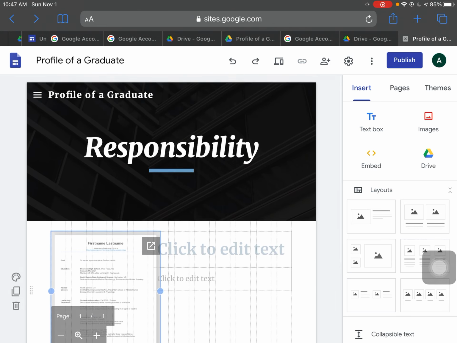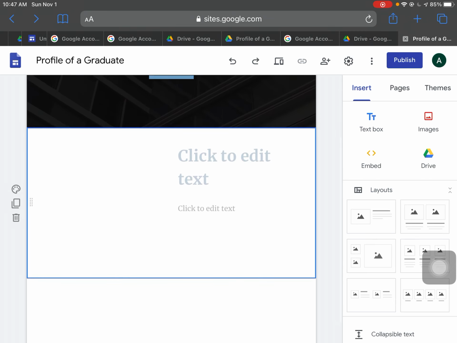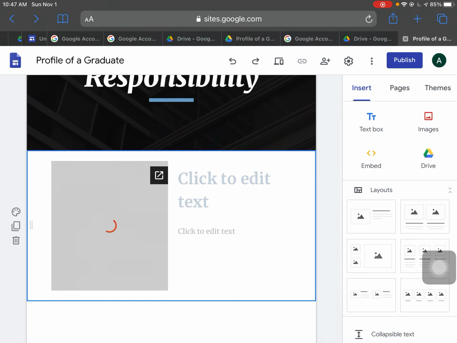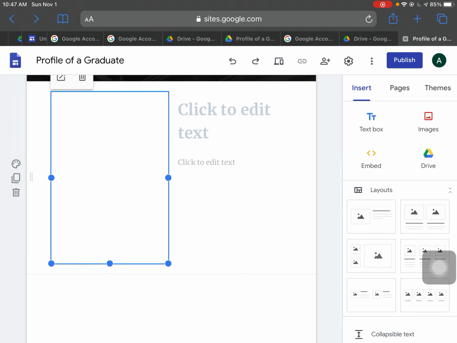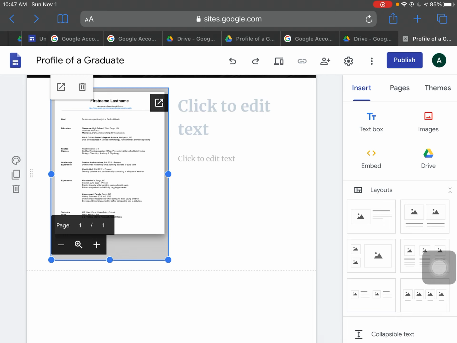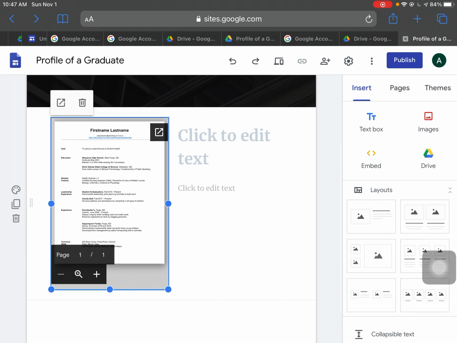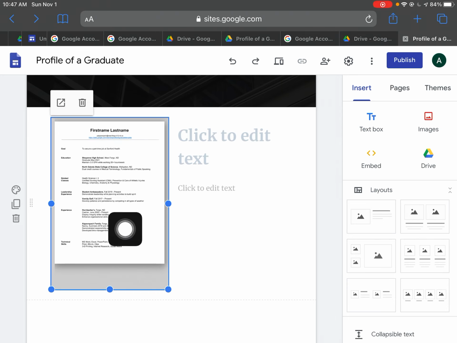Now, this is where the biggest part of the problem happens for most students. Even though it appears as though I've dropped it in here, I have not actually changed the sharing settings so that the viewer of my website can see this. So here's the last step. Right now, only I have permission to see this document. I have to change the permissions on that document.